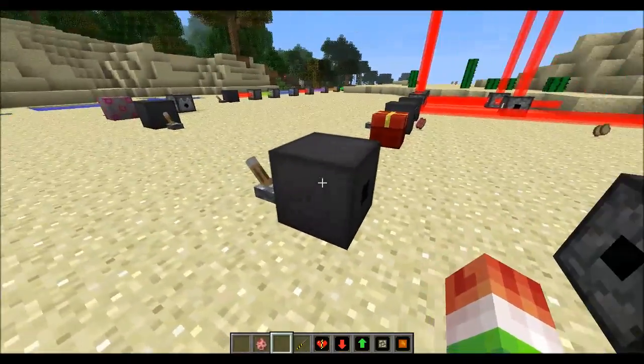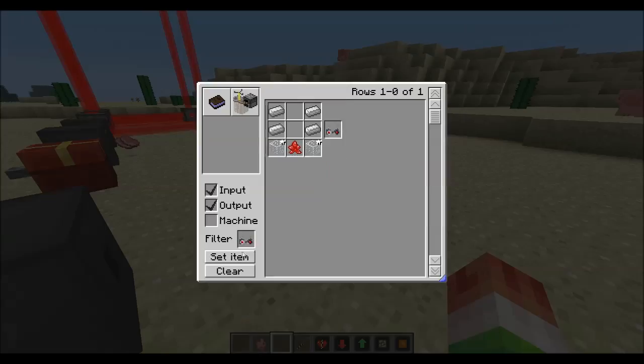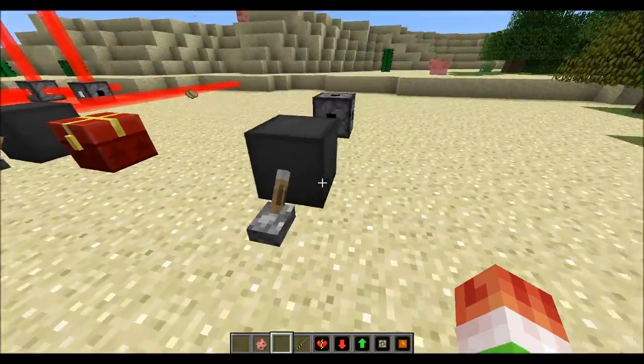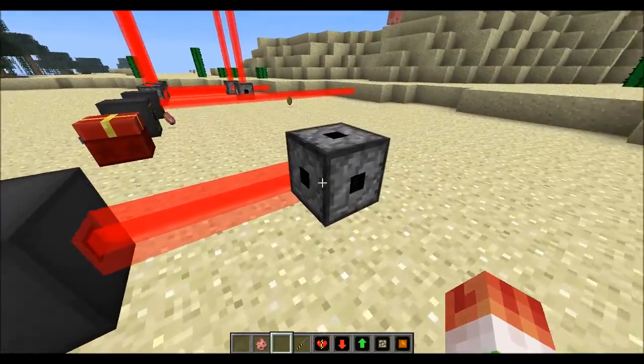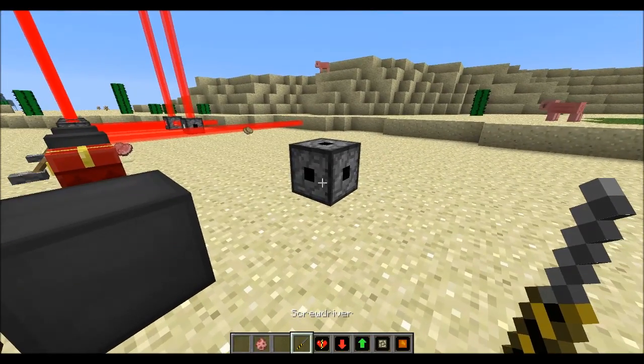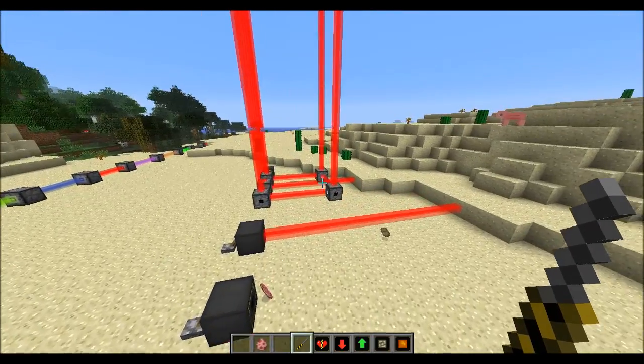Now this is just a basic laser, but this is the thing that we're going to be looking at. So let's go ahead and go back. This is called the Laser Reflector. It is crafted with 4 pieces of cobblestone, 4 pieces of glass, and glowstone in the middle. Pretty simple, pretty easy. So we go ahead and put our laser in there. And then with the screwdriver tool, we can actually reflect the beams, kind of like what we did over here.